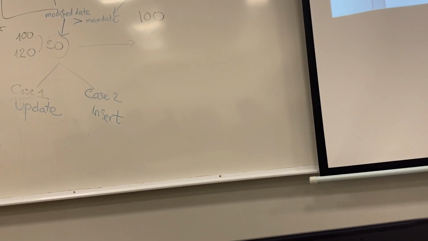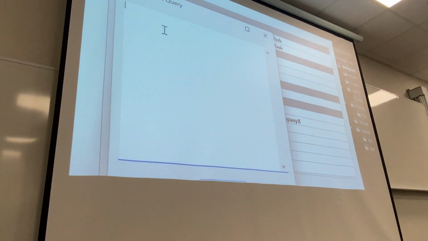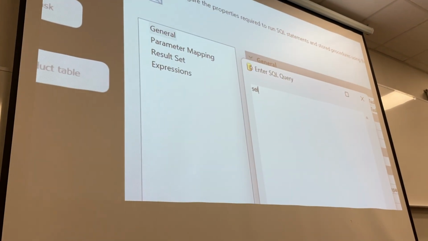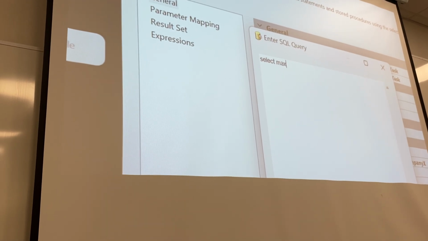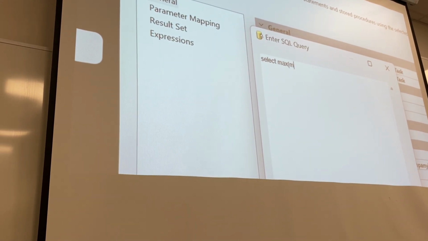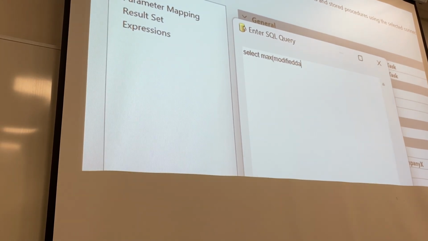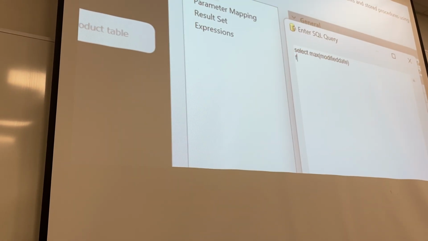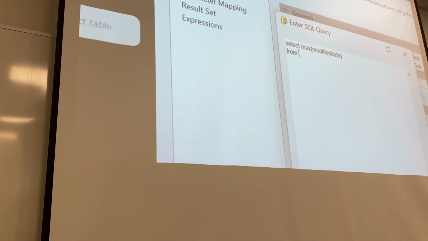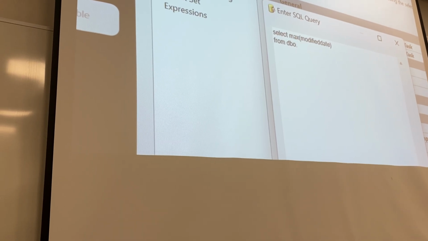Okay, and how to get the maximum modified date for the topic? Yeah, very hard to write. Select max of the modified date, right? From the table. So let's say the target from dbo.product target.